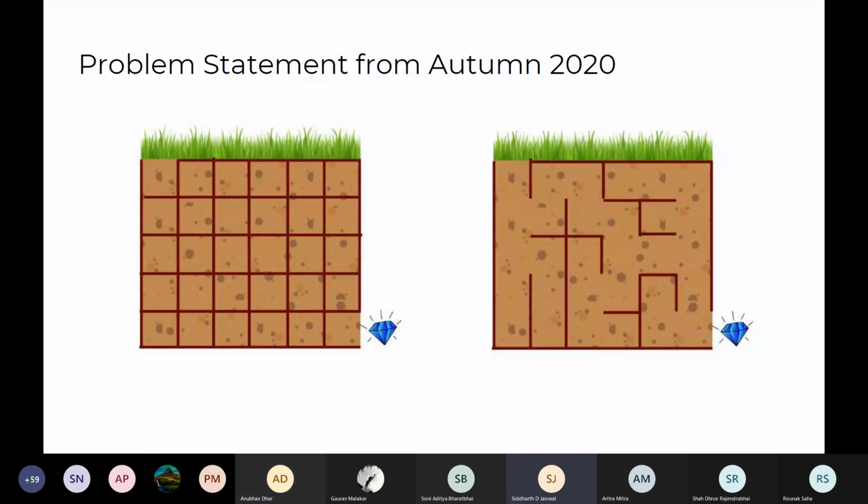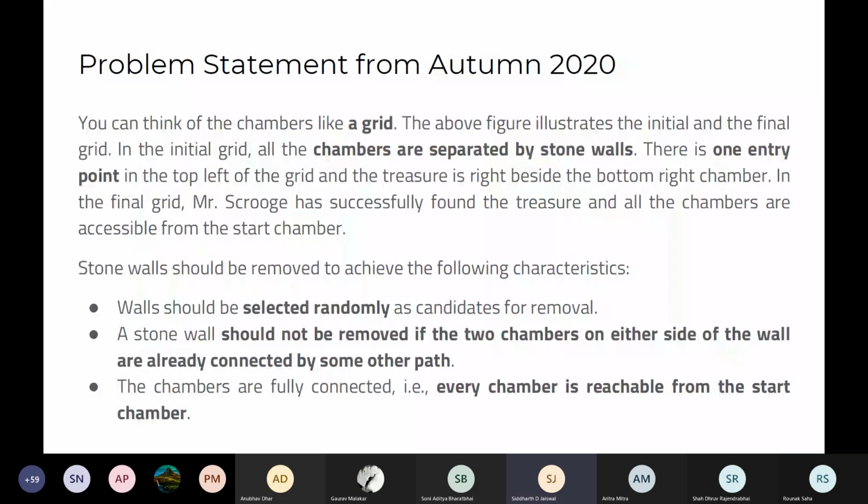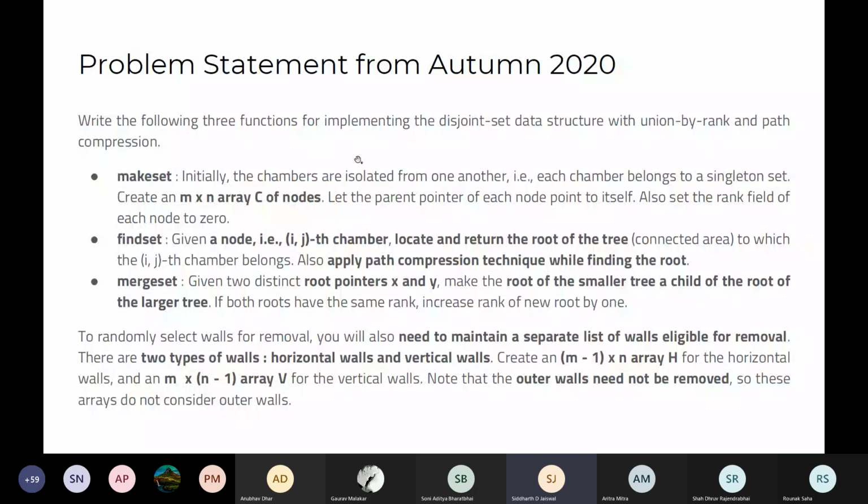If you have 6 cells vertically, then you have 7 overall walls and you have 5 internal walls, because you are going to discard the 2 outer walls on the vertical side. Similarly, you are going to discard the outer walls on the horizontal side. So that is why you have m-1 into n for your horizontal walls and m into n-1 for your vertical walls. Now is this part clear?